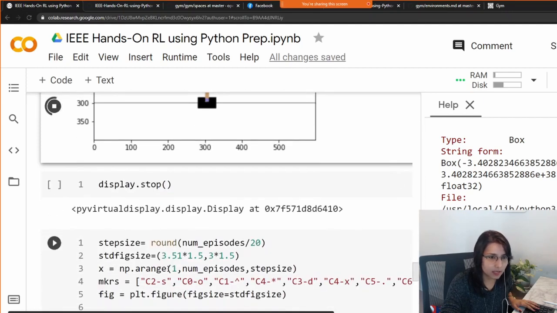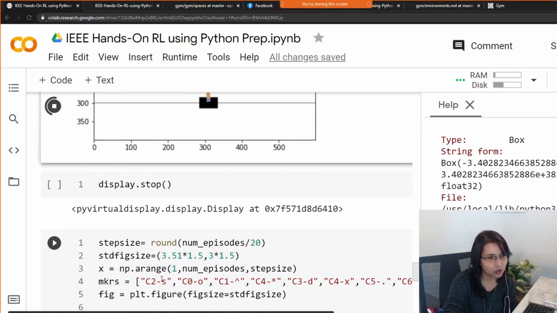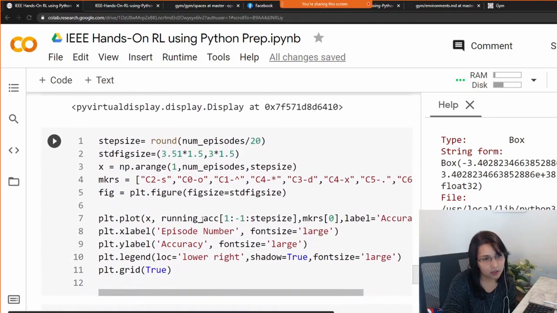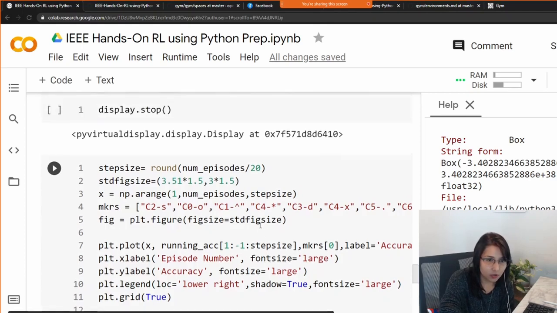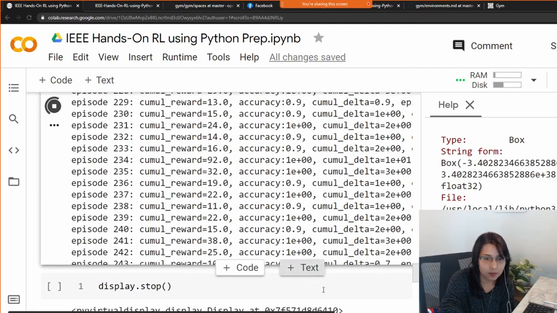Once it's done learning, we can plot some accuracies and some metrics. And Faye already showed you how to make the plots look fancier, how to use different markers, how to use figure sizes. So use all of them, especially when you're making figures for scientific publications. It's always a good idea to use different line types and line markers. Maybe not the line colors, if you want to save on colored publications, but markers, line types, legends, these are very good options to make your figures crystal clear for scientific publications.